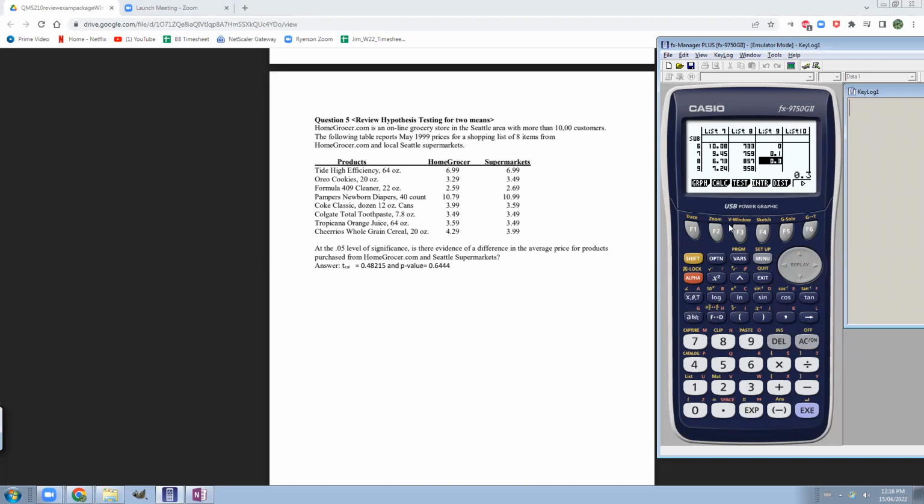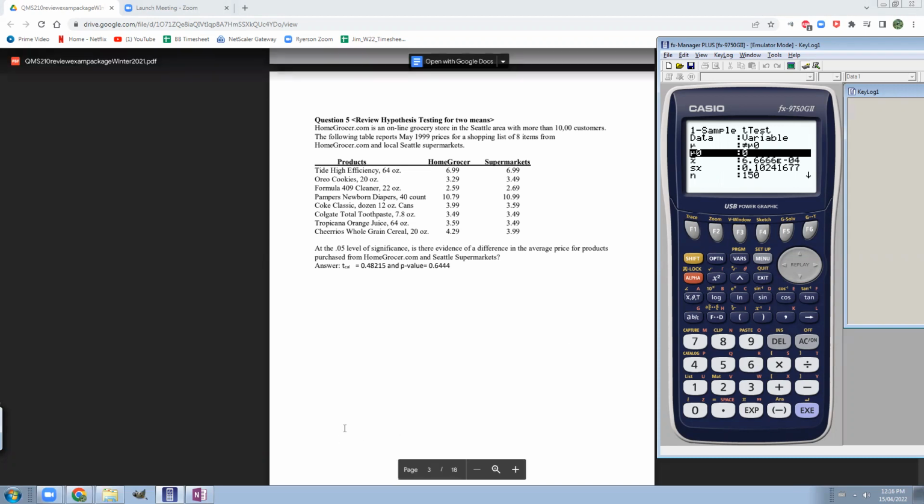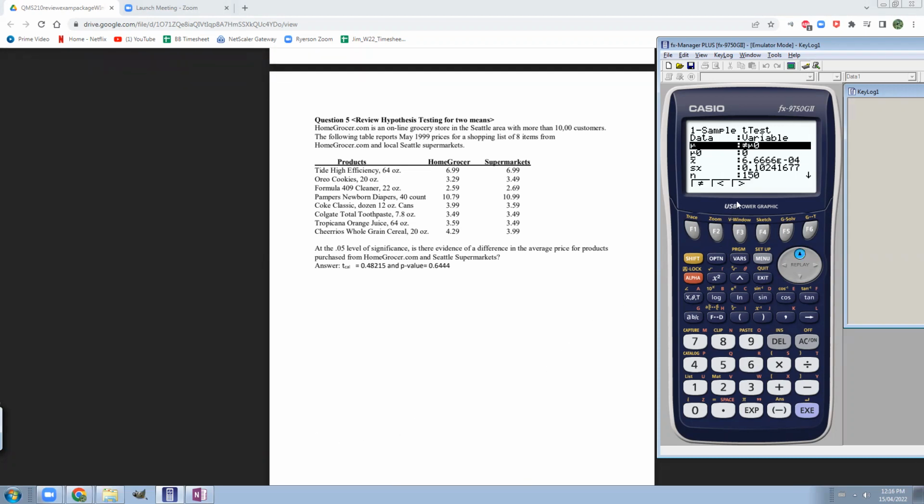So I'm going to go to test T, because whenever we have a list, it's T, not Z. And then 1 sample. And we want to know, is it equal or not equal to 0? Those were the hypotheses I wrote down before. And then I should be doing list mode, right? And where did I put this? Let me just go double check. It's in list 9. Right, so this should be list 9.